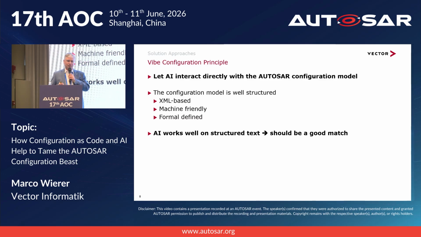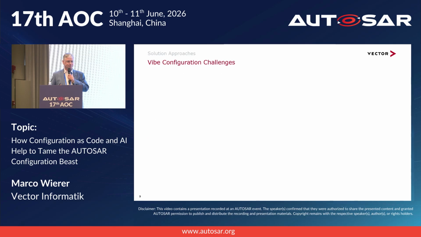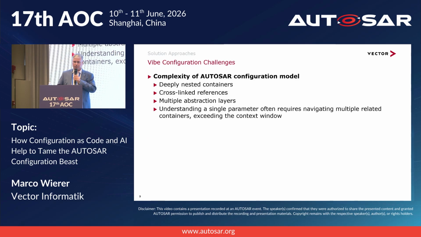But in reality, it's a little bit different. The first problem with this approach is the complexity of the AutoSAR configuration model. When we look at the configuration, we see deeply nested containers and a lot of references between these containers. We have multiple abstraction layers, and to actually access one parameter, you have to traverse through the ARXML tree.